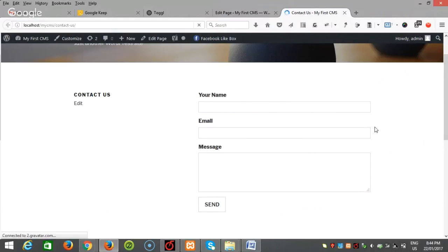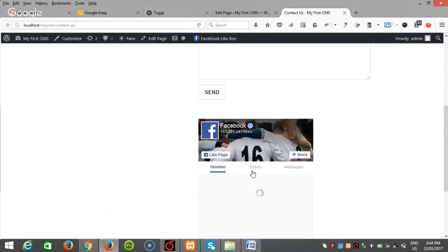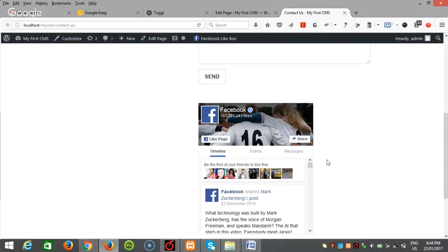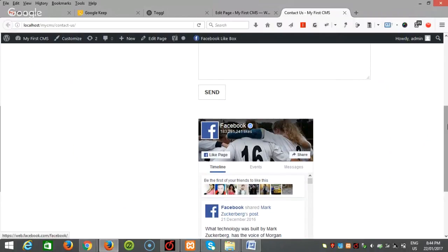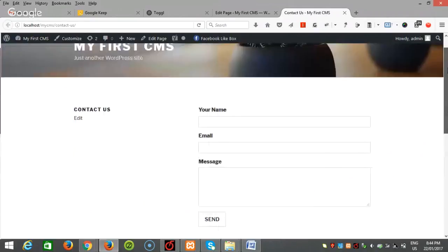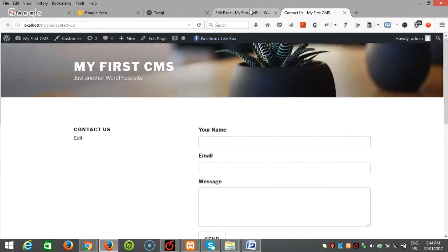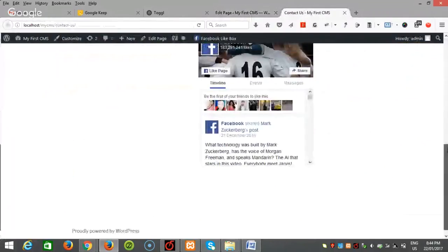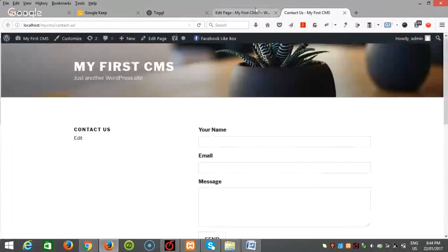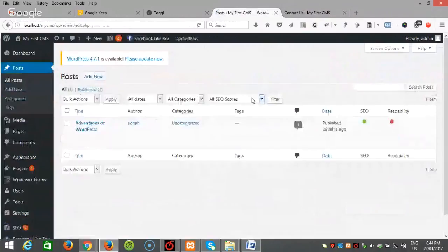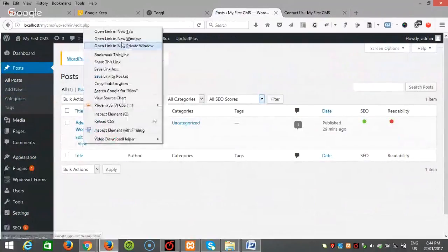Now you will see a like box. Yes, so this is the like box, actually the Facebook page. You can like from here if you want. That means the visitor can like your page from the website. Also, you can show it in a sidebar if your site has a sidebar. I think in this template there is no sidebar, so let me check here quickly.